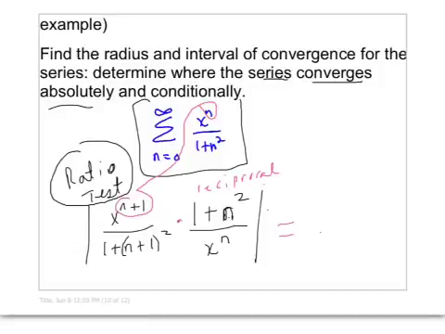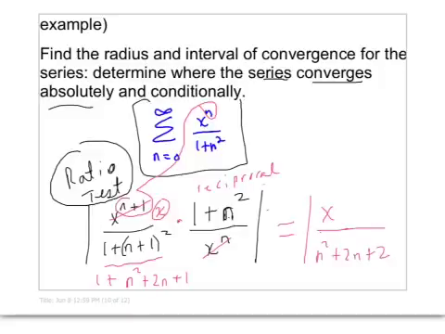I'm using Explain Everything on my iPad to do this video. So you'll notice that this cancels with this, and you're going to be left with just an x up top. So once again, the gathering of what you're left with. Downstairs here, we're going to want to expand that out. So you're going to have n squared plus 2n plus 1 plus another 1. So that's basically going to lead you to n squared plus 2n plus 2. And then obviously you're left with this expression as well, so times 1 plus n squared.